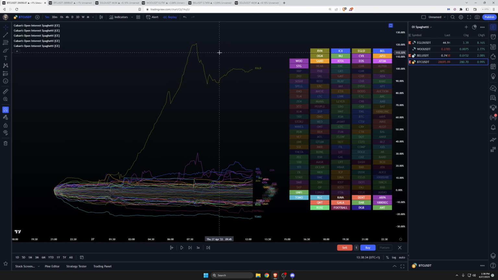Hey guys, so today I'll be covering Cuban's open interest spaghetti. Beautiful indicator. I'm just going to be covering some of the more core concepts that you need to learn. I believe next week or soon, Cuban will be doing an open interest spaghetti video on more advanced things, like how he actually goes into the nuances of using it in more granular detail. But I'm going to be covering the more core concepts and just what to look out for, to get people started so they can understand what's going on.